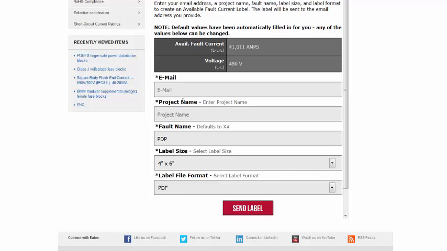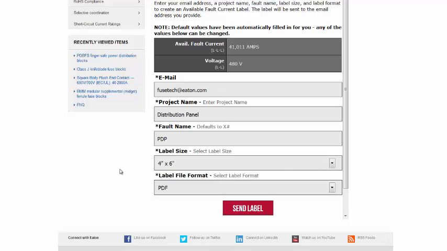So we'll say project name, we'll just call it distribution panel. Email, I'm going to put fusetech@eaton.com. So this will actually go ahead and in a few minutes it'll email over to the specified email that you have. It's really handy if you have a smartphone in the field and you want to get your hands on the label and see what it looks like quickly. You can have it go ahead and send it to you kind of while you're waiting there, as long as you're out there looking for it.